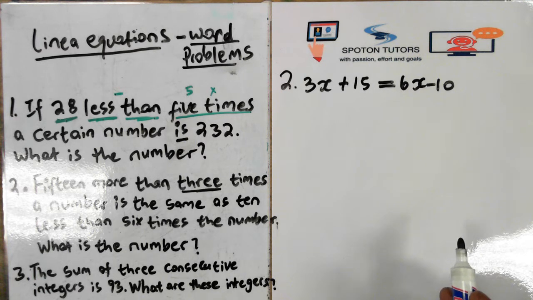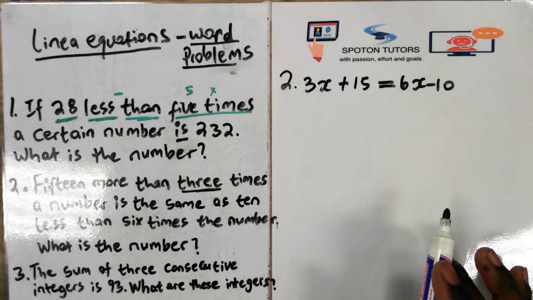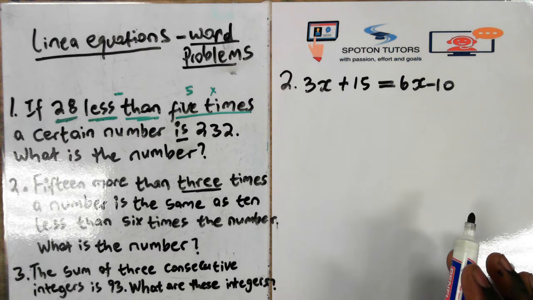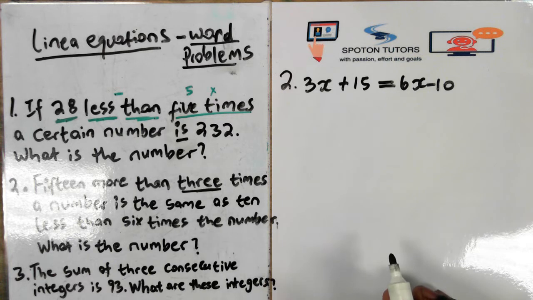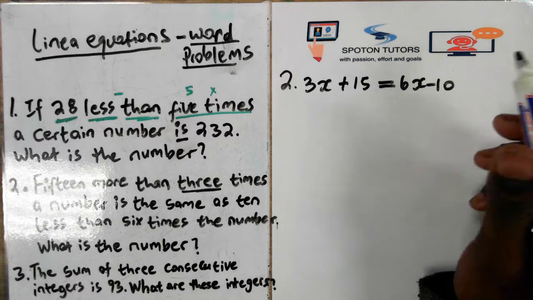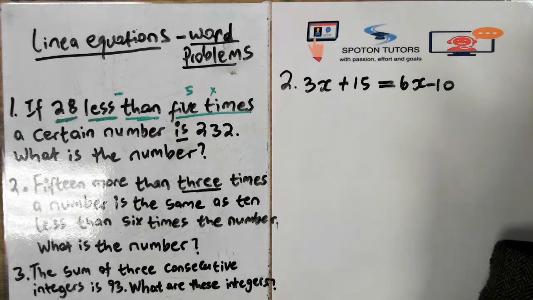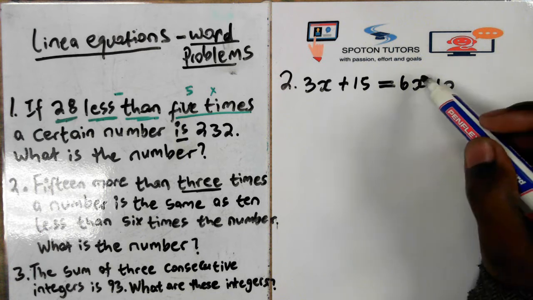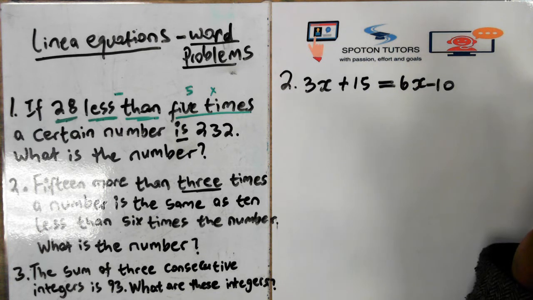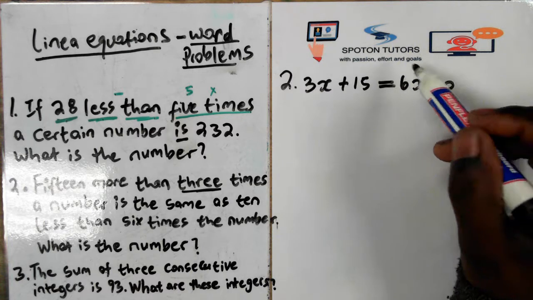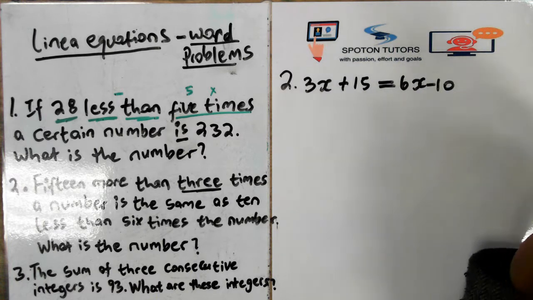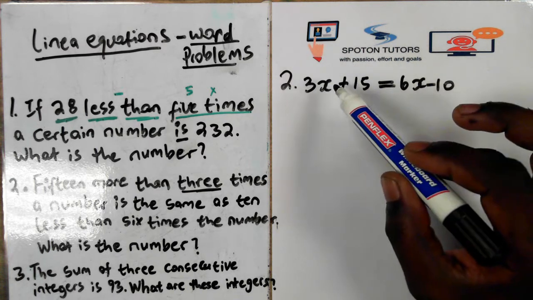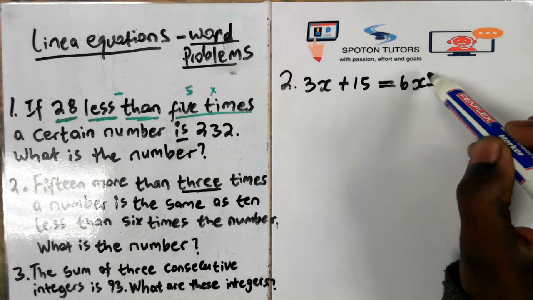So I always say put the x's on the same side and put your digits or your values on the other side. So keep variables on one side and your values on the other side. One can claim that you keep your unknown on the left, and one would then come back and say if you take this to the other side, you will have an imbalanced situation where you have a negative 6 with a positive 3 ending up as a negative 3, and people working with negative unknowns mess up. So what I would do is, for now, collect your x's to the side where there is a bigger variable with an x.